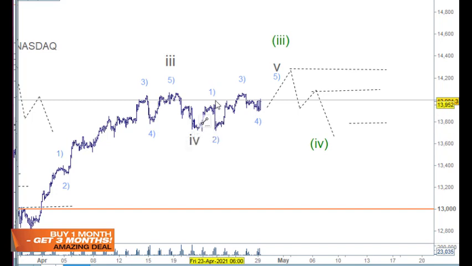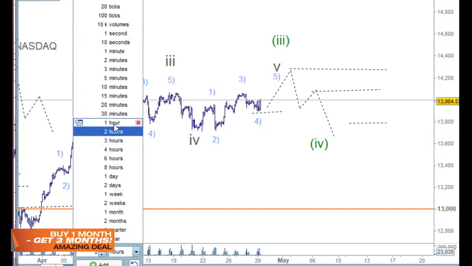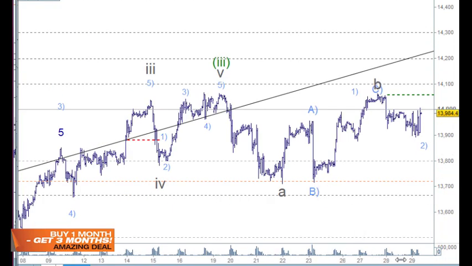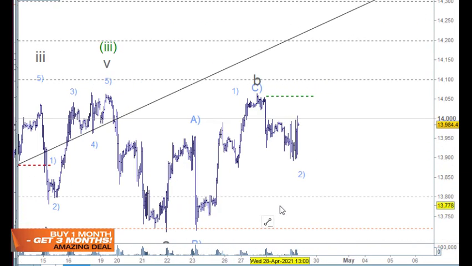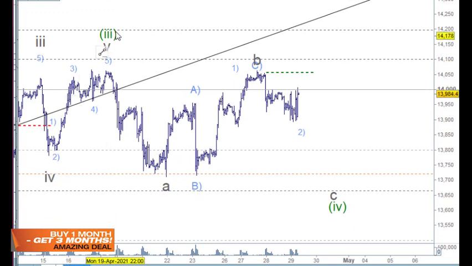So I'm wondering if we can even count that as 1 and 2 here, rather than A and a B and a C wave up here. It all depends. If this low is broken here, then we're going to be coming down for that wave 4. So we can look at that on the 1 hour chart. Wave 3 up here, with an A and a B and a C wave here to make the B wave. So it's quite possible that we've got the B wave top in here. We don't want to go long here either.